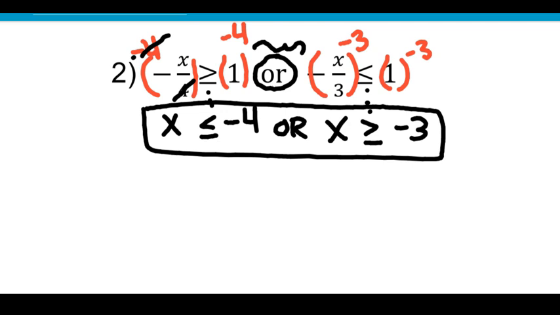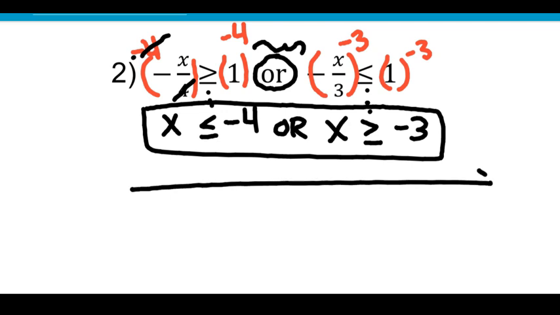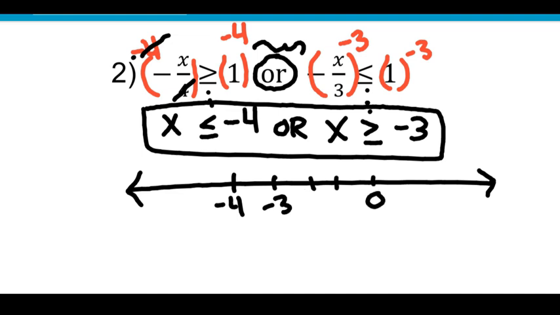And so let me show you what it looks like on the number line so you can understand why OR is necessary instead of the word AND. So if I plot just a few points here, I'm going to plot -4. Right next to it would be -3. Let me just put some other tick marks for reference. Here's 0. Here's 1. Now, look what this is saying if you think about the inequality symbol. x is less than or equal to -4. So that's over here. The next one says x is greater than or equal to -3. That's over here.